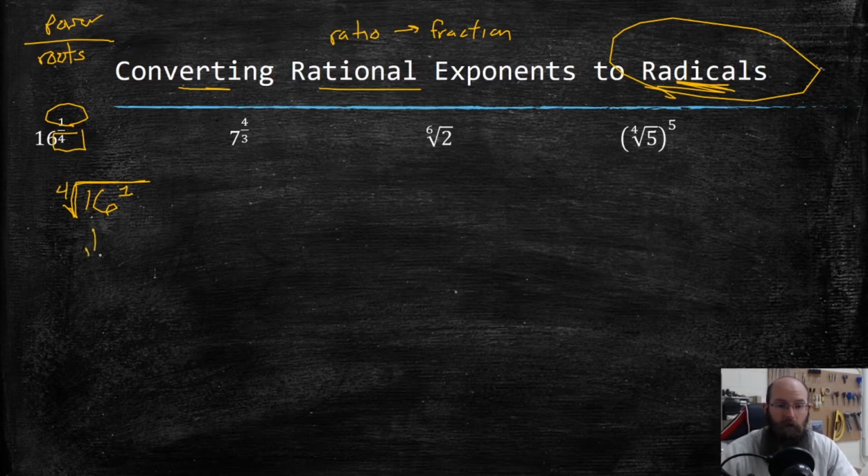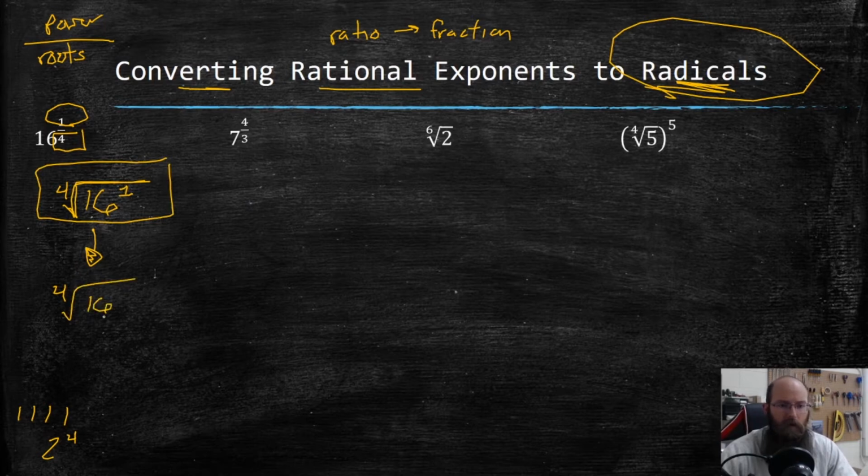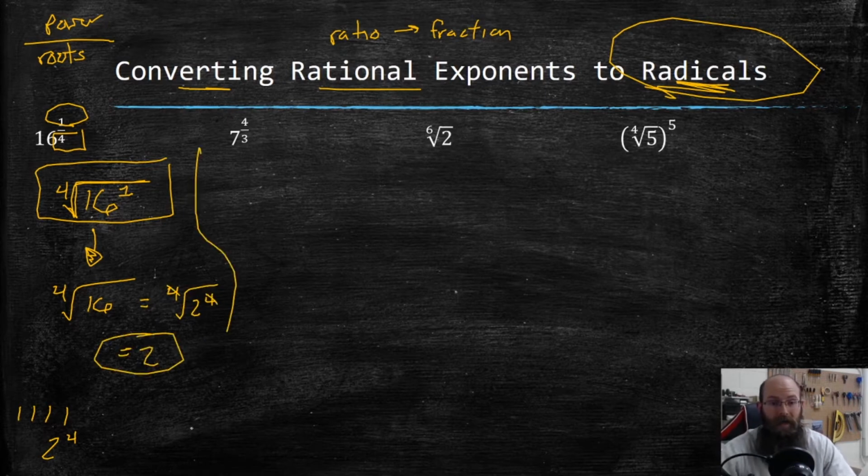And we can actually simplify that all the way down. Technically, I just need this, but what 4 things multiply to give me a 16? Well, 2 times 2 is 4, times 2 is 8, times 2 is 16. So 2 to the 4th is going to get me 16. So another way I could write this, again, right here, that's the conversion into radical. But just to keep going with this a little bit further, that can be written as the 4th root of 2 to the 4th, right? Because it's 2 to the 4th power that gets me 16 still. And then those 4s are going to cancel, and I'm left with just a normal old-fashioned 2. Okay, just so we kind of have that idea in there as well.